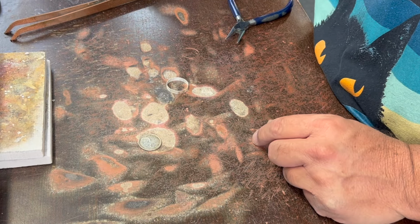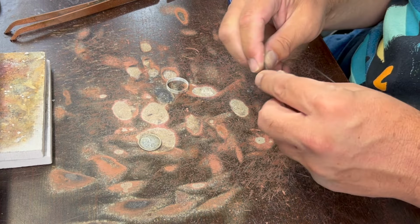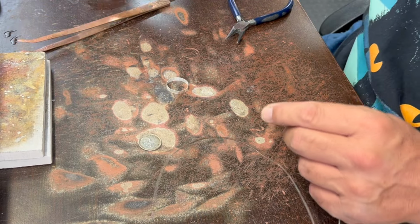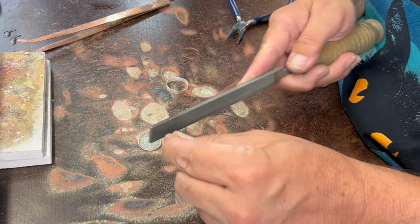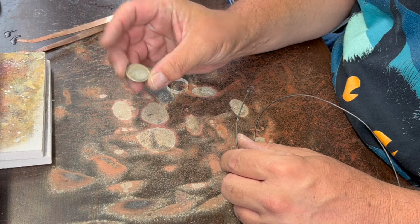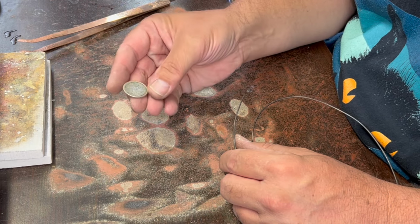It'll be a big enough platform where it'll support the coin, but not so big that it covers up a lot of what you want to see on the backside. If you're not a coin collector, they call the front of a coin, usually the side that has a head on it, the obverse, and then the other side, the reverse.